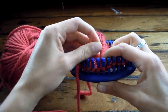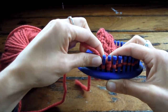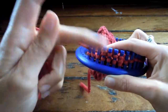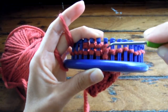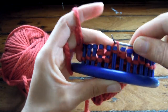Now I'm going to show you how to do a four stitch cable cross. You wrap the outer peg twice and then the inner two pegs you just wrap once. And then that last outer peg you wrap it twice again. Then all you're going to do is just knit it like normal, pulling that bottom loop up over those two wraps that you've created and just knit it across all four of those stitches.